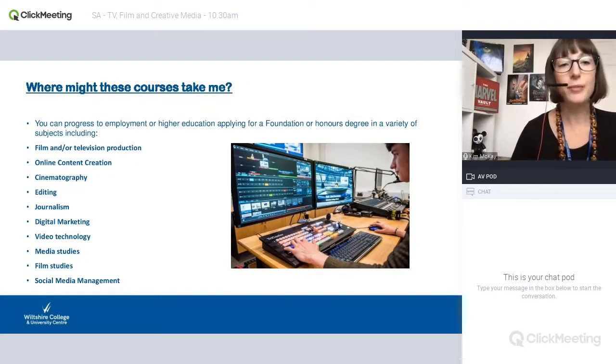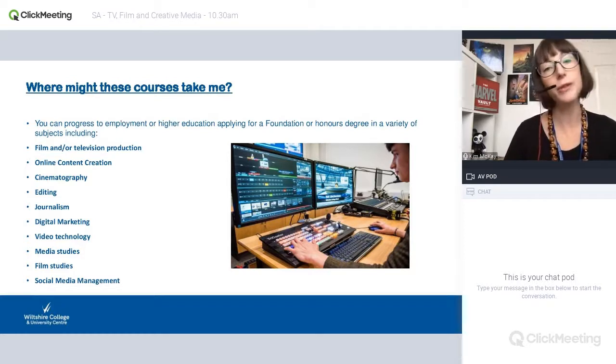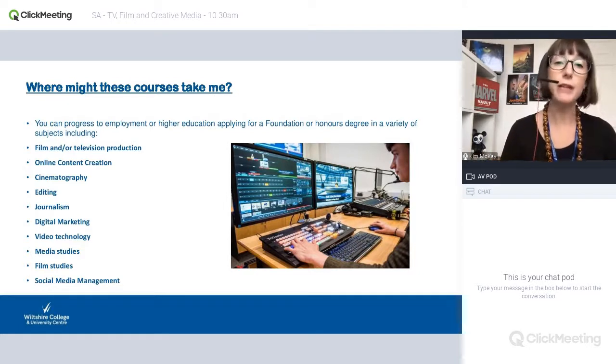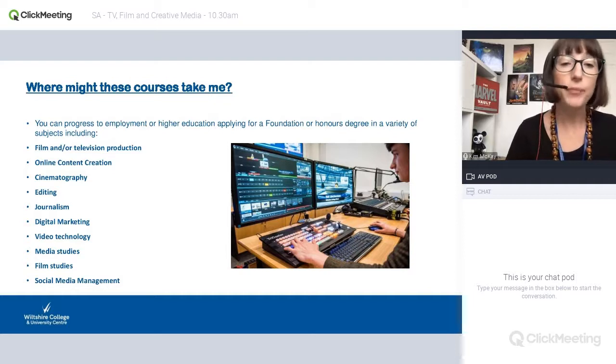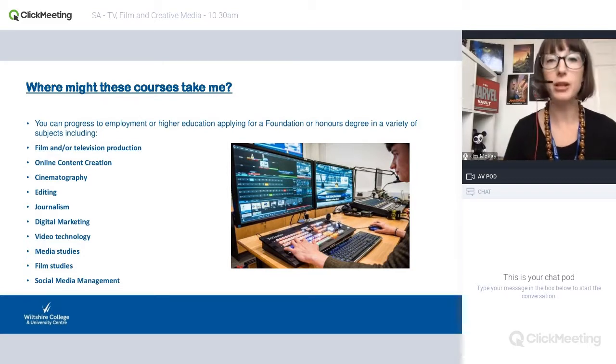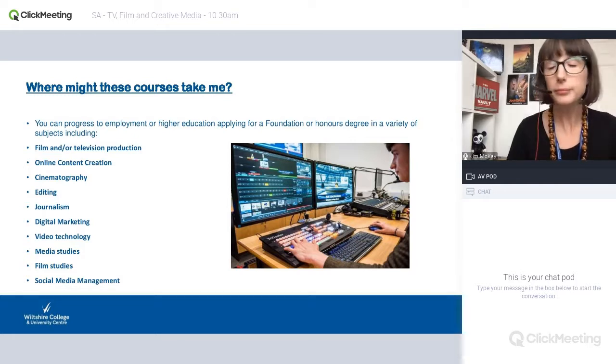So where can some of the courses take you? If you're starting at the lower level courses, level 1, level 2, it's the progression through the college that we would like to see: progressing from level 1 onto level 2, then level 2 to level 3. After level 3, where can it take you? A lot of my students who progress onto level 3 do go on to university. That tends to be the option most of them prefer, rather than going straight out and trying to get a job in the industry.